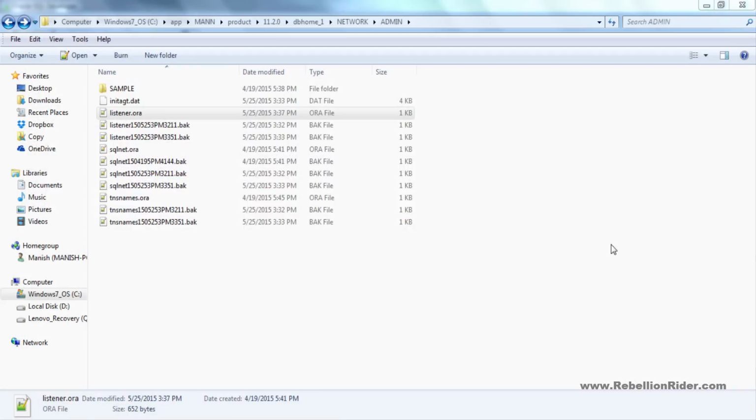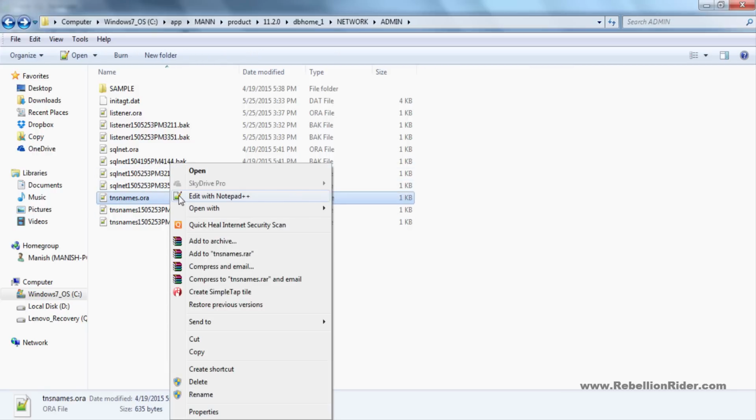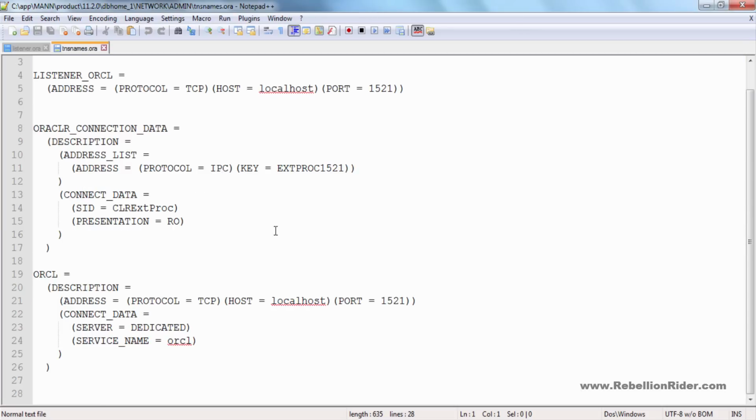And here we are. Now, another way to find out the valid port number and hostname is by using the tnsnames.ora file. You can find this in the same directory, admin. Let's open this tnsnames.ora file. And here we are. This particular file includes a list of service names of network databases mapped to connect descriptors. In my case, the service associated with my database ORCL is ORCL.